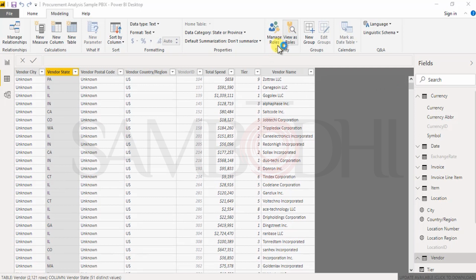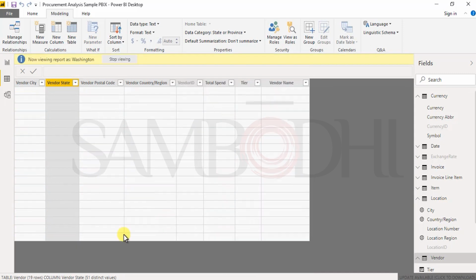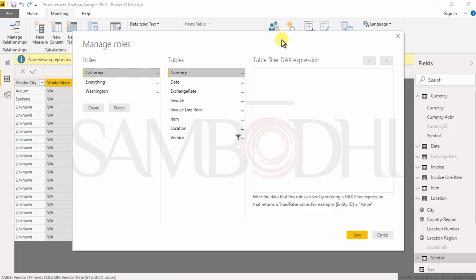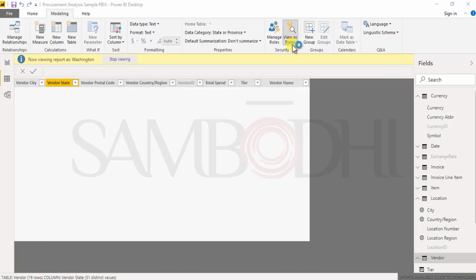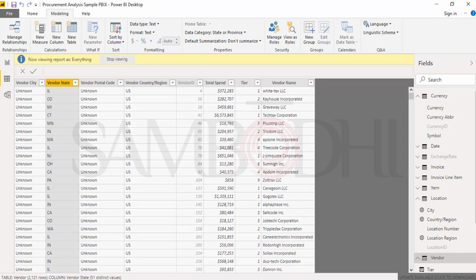If I say Washington, let's see how many rows? 19 rows. So this is how it is bifurcated. And if I say everything, that's the same as none. This and this are equivalent, but none is not reflected in our Power BI service. So I say it shows everything as 2121 rows.